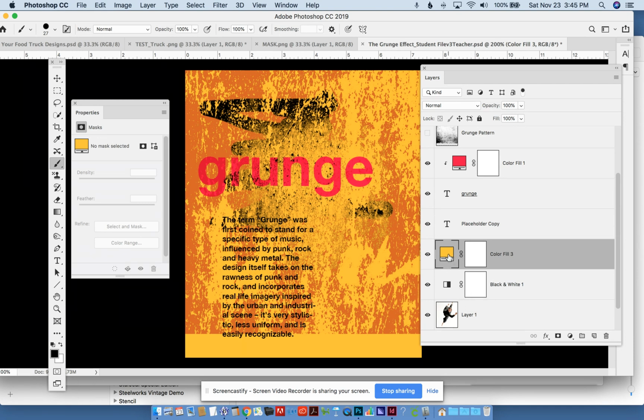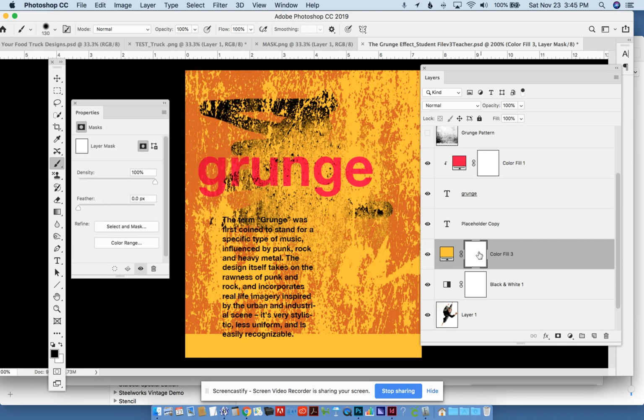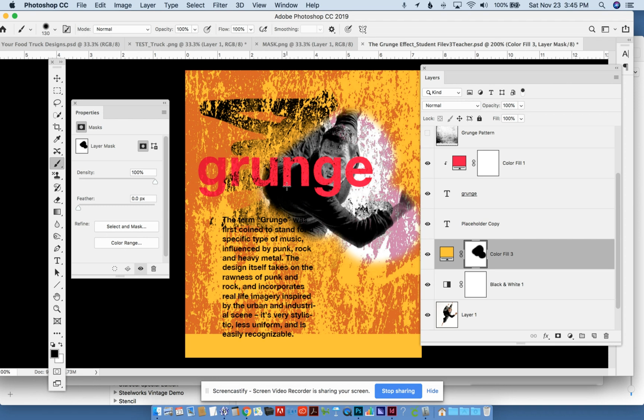So now that I've got this cool color on this, I can click on this mask and again go to my brush. And maybe I want to change the effect of it. Let's make it not quite so hard, so it's going to be a softer look, and let's make it larger. Now let's see what happens if I paint in that mask. So now I'm painting in the mask, and I'm revealing things. I'm opening up the mask on that adjustment layer, so it's showing through some things.